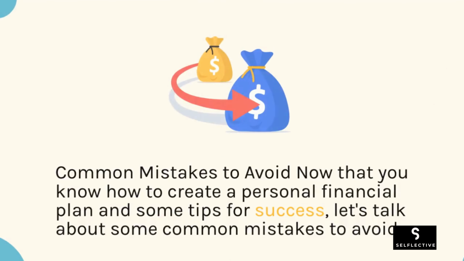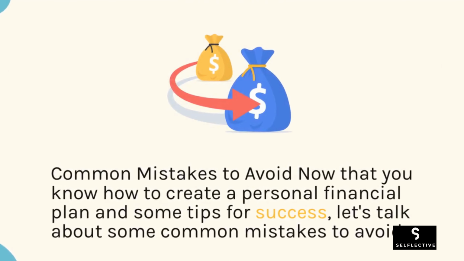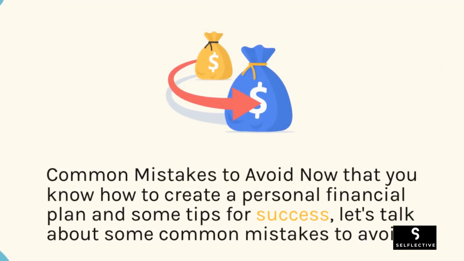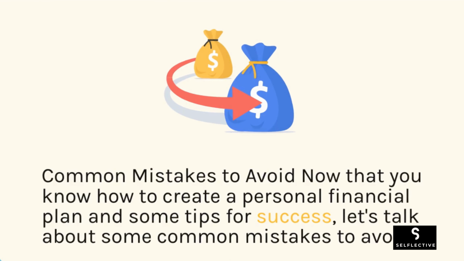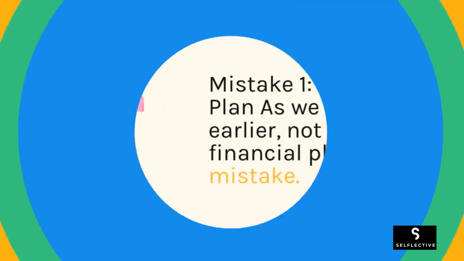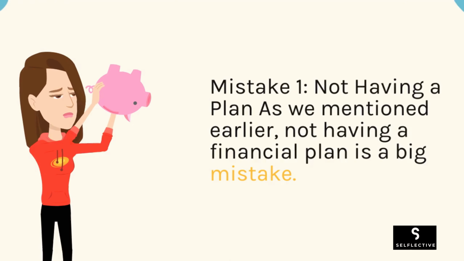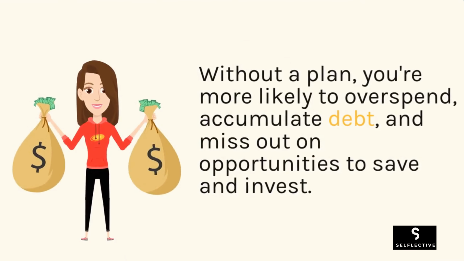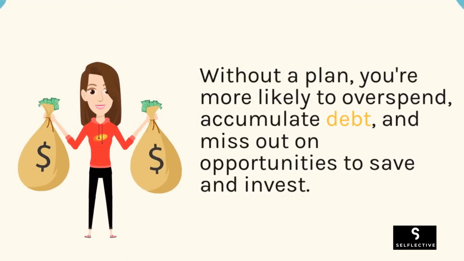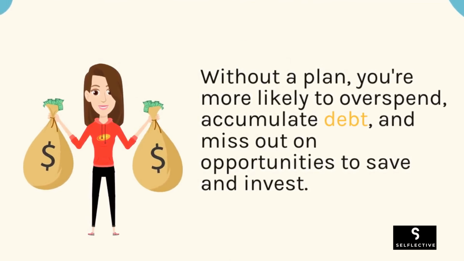Common mistakes to avoid. Now that you know how to create a personal financial plan and some tips for success, let's talk about some common mistakes to avoid. Mistake 1. Not having a plan. As we mentioned earlier, not having a financial plan is a big mistake. Without a plan, you're more likely to overspend, accumulate debt, and miss out on opportunities to save and invest.